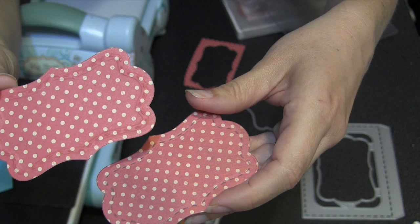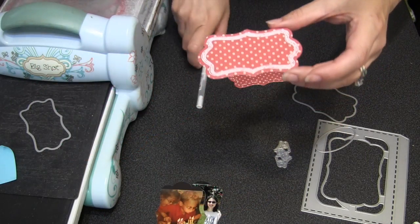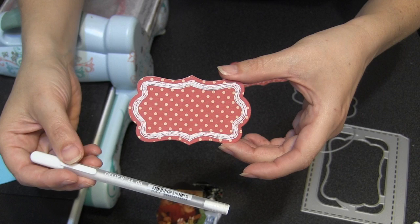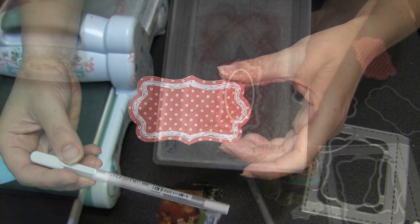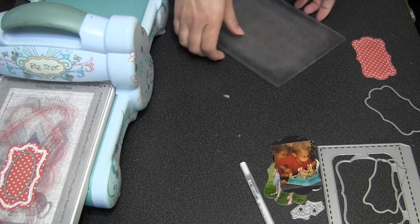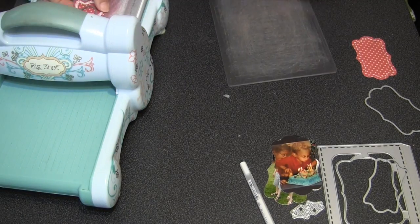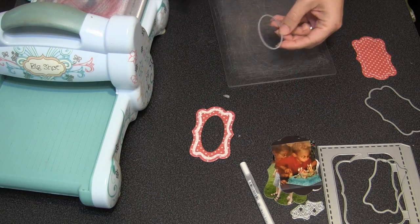I'm going to go ahead for this project, for my title page, and use the one where I had the raised emboss, and I actually just scribbled all over it with a gel pen. I thought that looked kind of cool. Next, I'll use the oval die that comes in the Katie Label Accordion set to die cut an oval out of the middle of my title block piece.